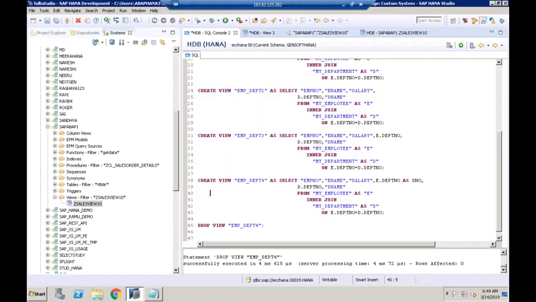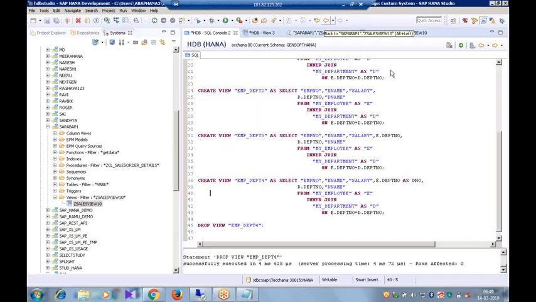Otherwise, if you directly want to use a select statement on this view in the ABAP layer, we have to use a framework called the ADBC framework. Using that ADBC framework, I can refer to a database table, or a view, or a procedure. That will come under the ADBC framework. So any questions related to these views, please ask me.